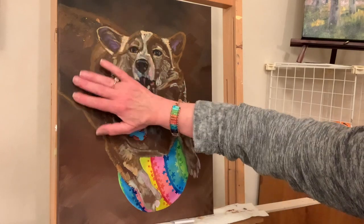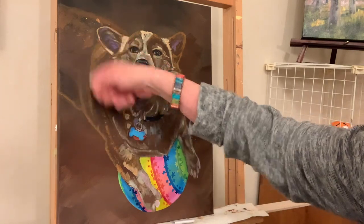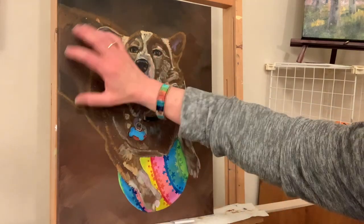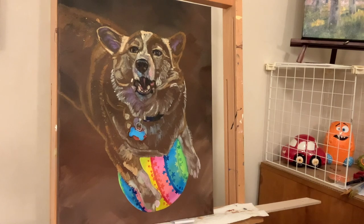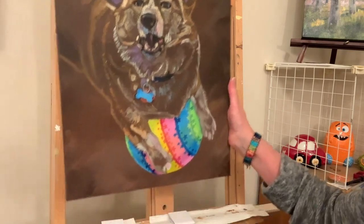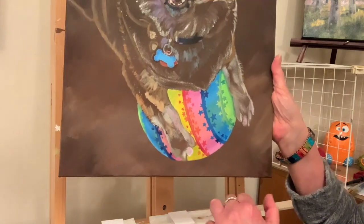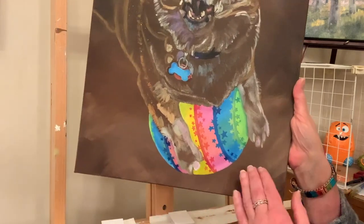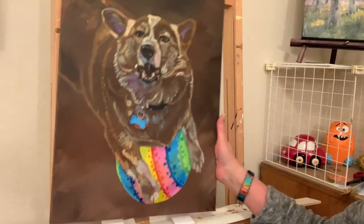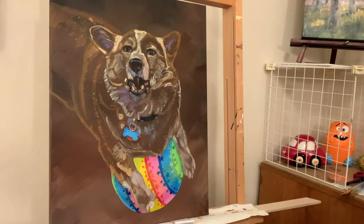It's going to be fun tomorrow during the live, because I'll get a bigger brush out and a little bit less tight detail, a bit more fun first stuff. Oh, definitely, so I don't forget to mention, I think I've already mentioned it, but this definitely needs a shadow. It's floating right now, so it definitely needs a shadow at least. I know I've mentioned that. Okay, guys, I'll be back after the live.